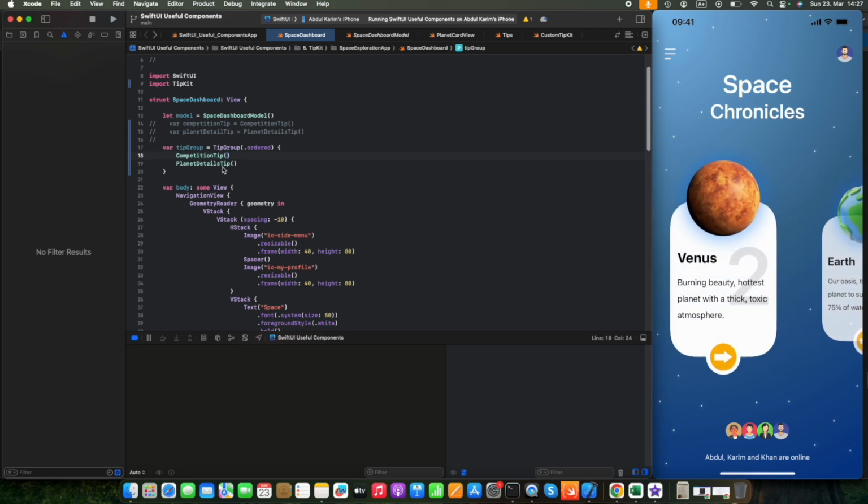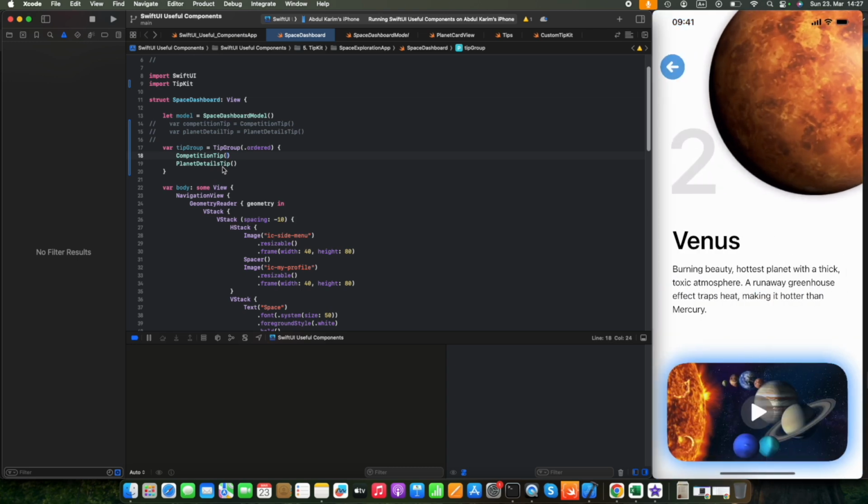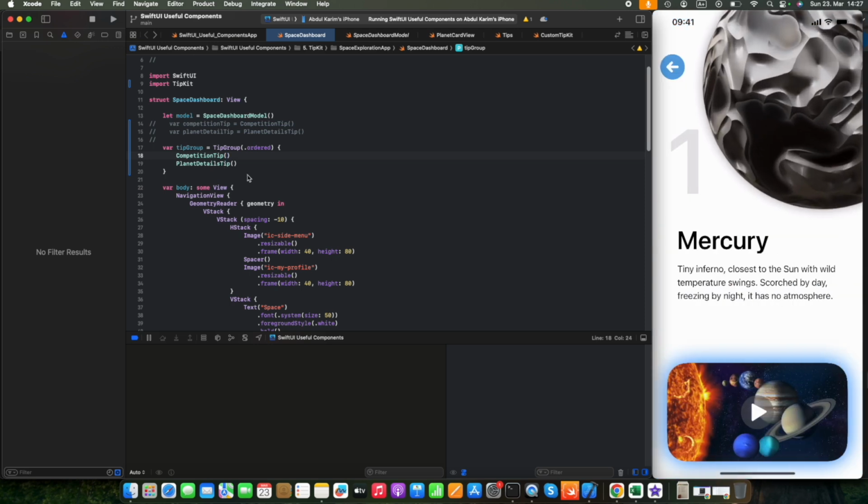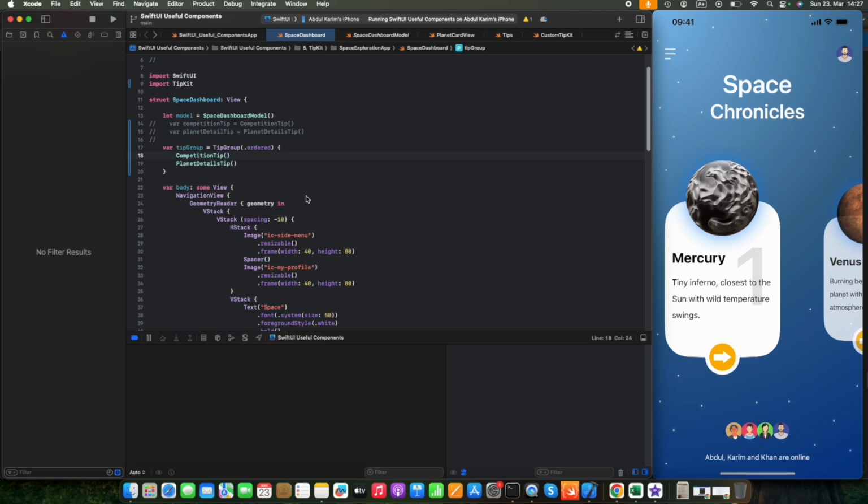After that, you can use your application as it is. So this is how you can add multiple tips to your application. You can add it to an onboarding journey. Let's say if you're adding a new feature, this can be very helpful. Now you don't need to make your own custom tips or walkthrough journey. You can use this TipKit to build your onboarding journeys quickly and efficiently.